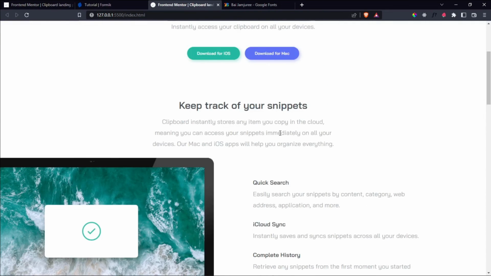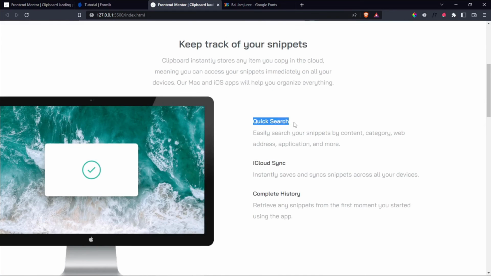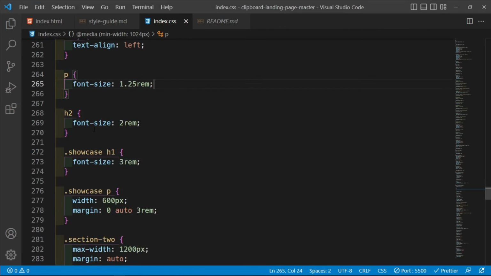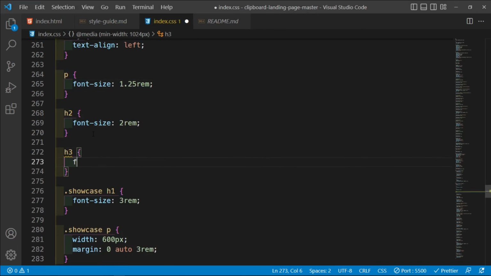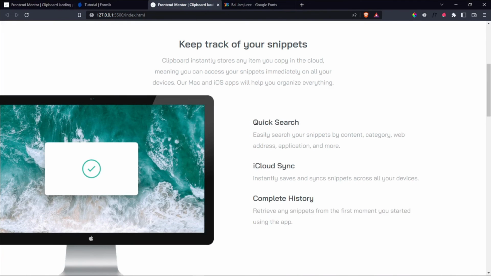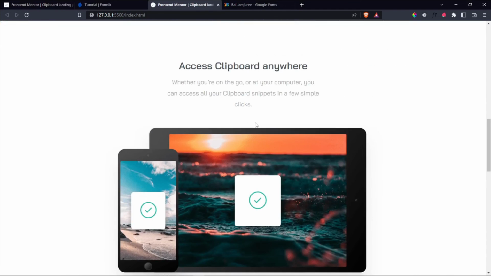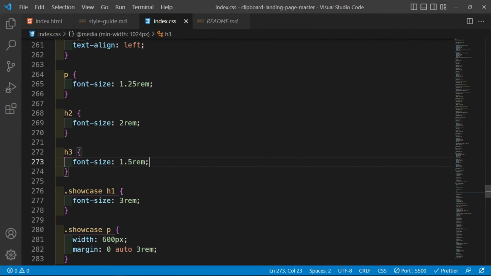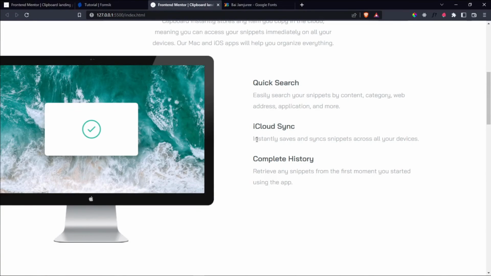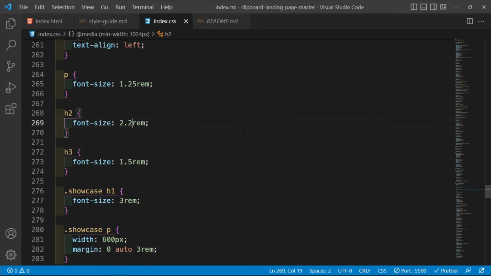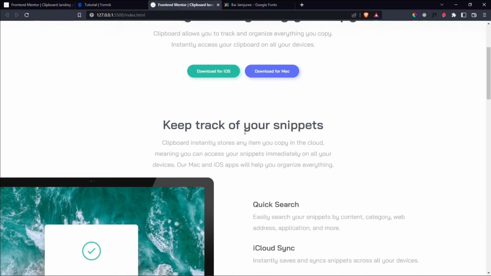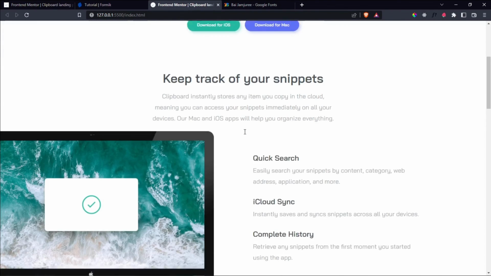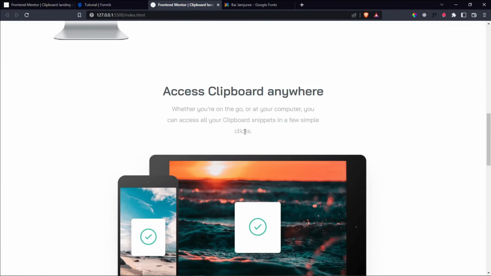And then I also want to increase the size of the H3s, because I'm seeing they're a bit smaller. So right around here, let me say for the H3s a font size of about 1.5rem, which is about 24 pixels. You can see now they're a bit bigger, right? And would you look at that. You know what, let me also increase the size of this H2 to about 2.2rem, just to make it a bit bigger, 2.5rem. Yeah, that's looking okay. That is looking okay.